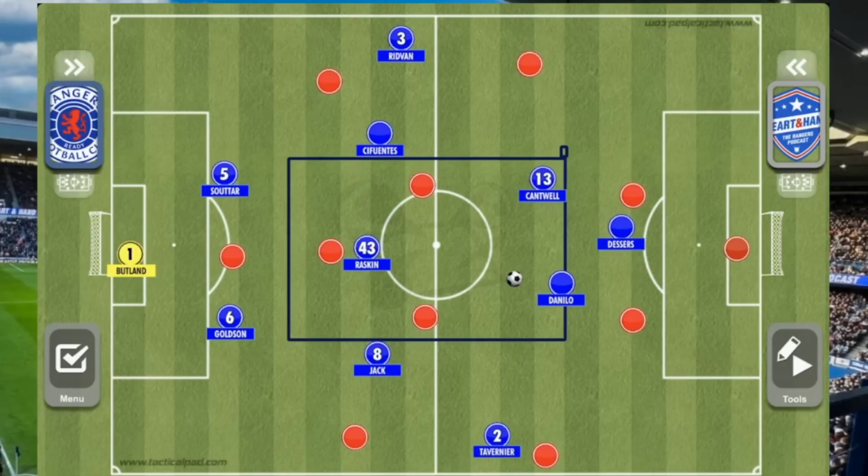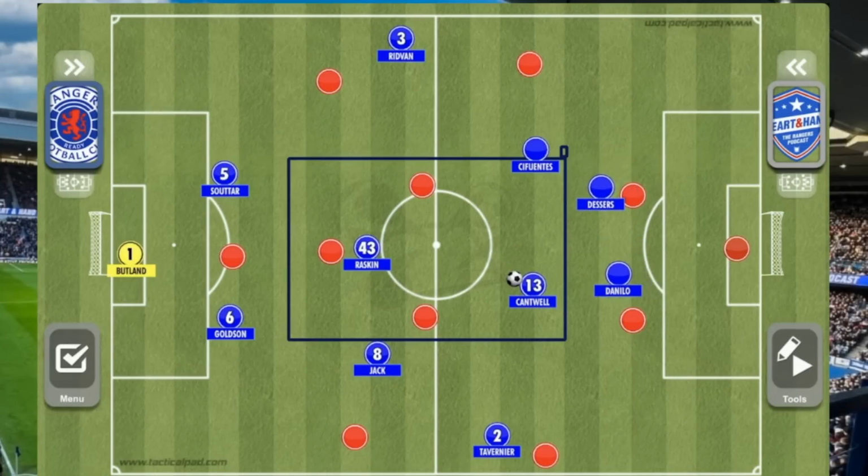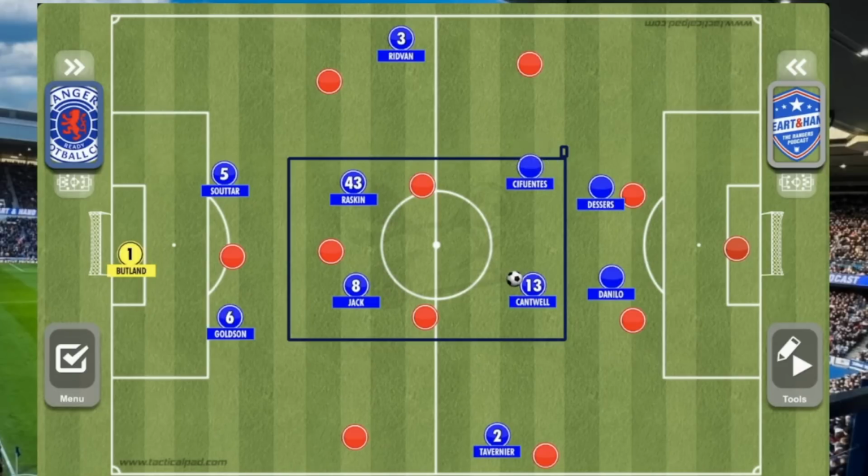But as you can see with the box, if we go back to that, it's just a little bit more attacking. You've got Cifuentes and Cantwell pushed up. Danilo obviously would be pushed up next to Dessers, and then Raskin and Jack as a deeper base. But overall, it is very much more attacking than we had before. So it gives you that control that we spoke about in those central areas, which I think is a big thing that Rangers really need to get to.